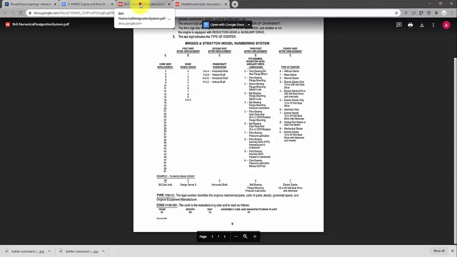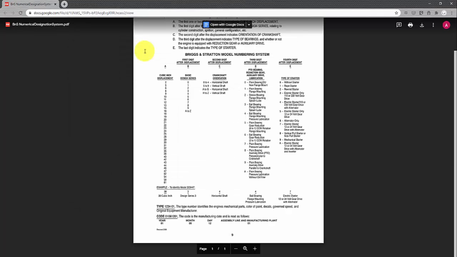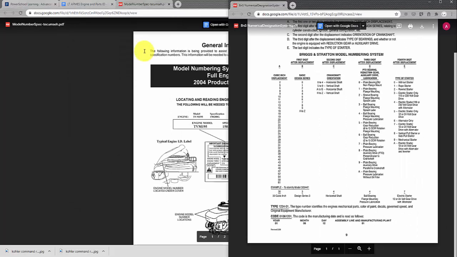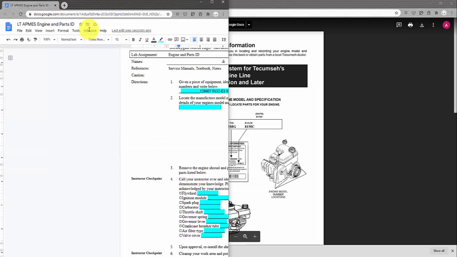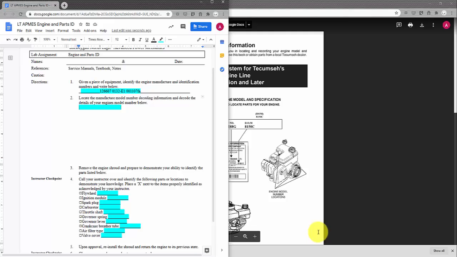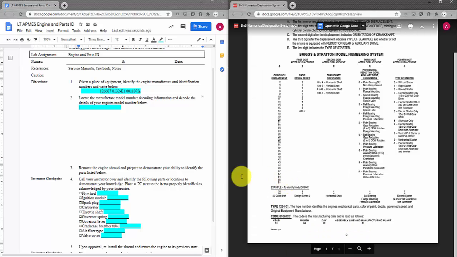So let me set something up here. Let's go, we're going to put that on the left side, and I'll bring this out, make that on the right side so we can do the split screen thing. The way you do split screen on Chromebook will be a little bit different, but as you can see, it's going to be helpful for assignments like this. So my first number or pair of numbers is 12, which means 12 cubic inches.